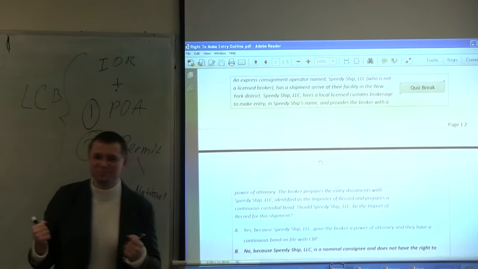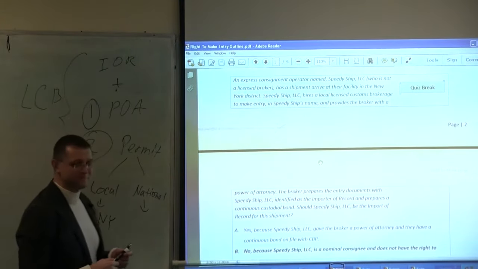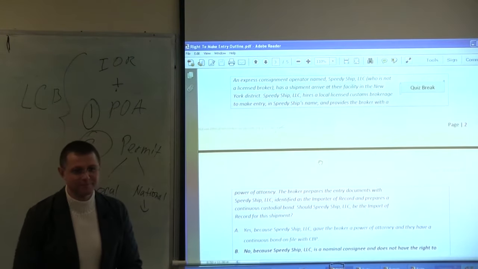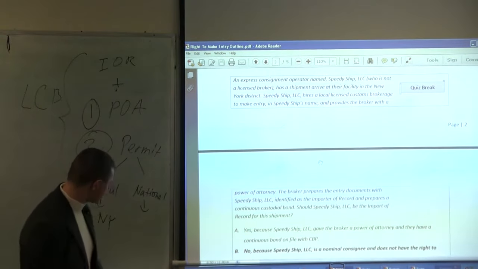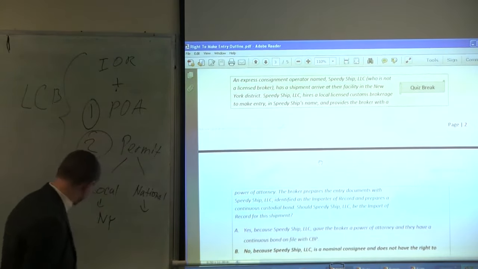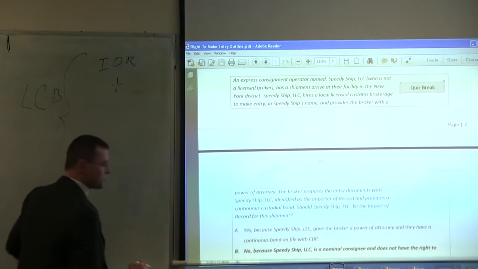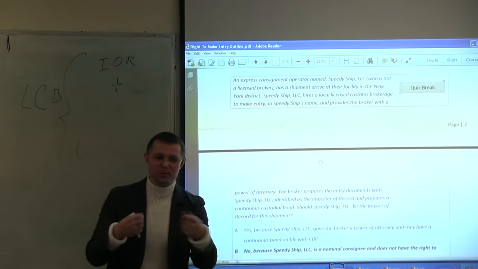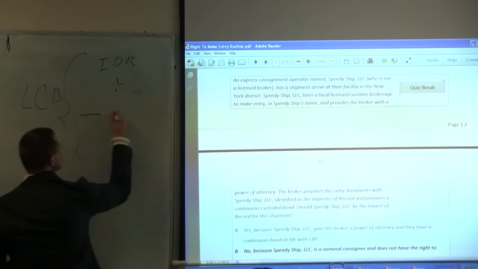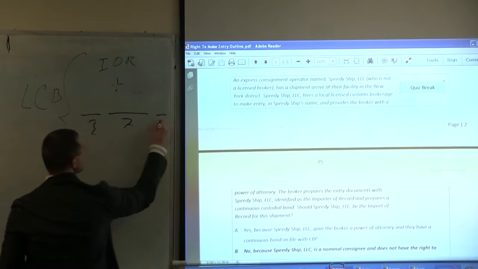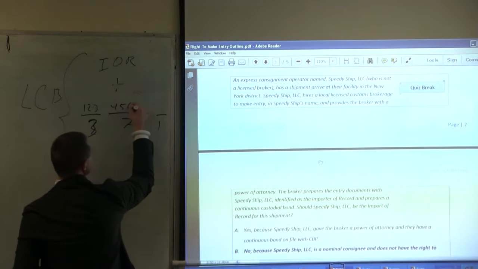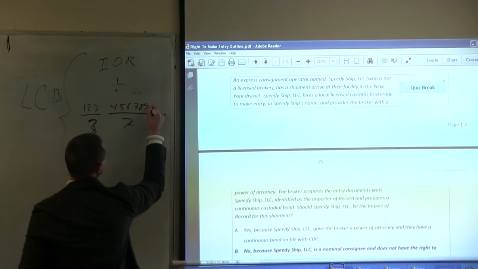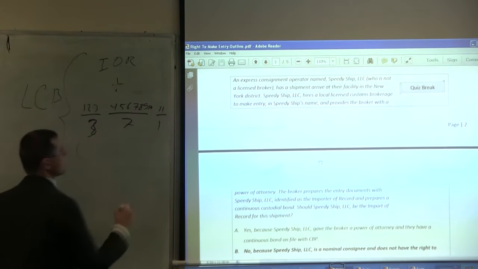A quick one. Yeah, the nominal consignee, they don't have the filer code, right? Filer code? No they don't. Nominal consignee. So the question is this: they won't be able to... So the question is this. Every whenever you make an entry, you know like usually the companies, they get assigned their own numbers. So every entry, it gets assigned their number. It is composed of 7, 3, 1. It is composed of this many digits: 1, 2, 3, 4, 5, 6, 7, 8, 9, 10, 11. Eleven digits, right?